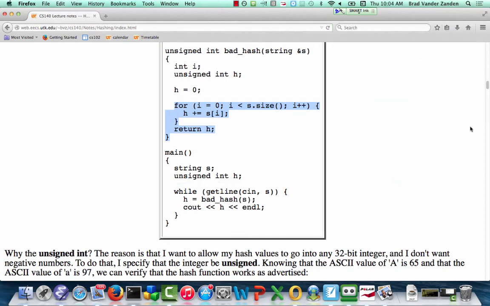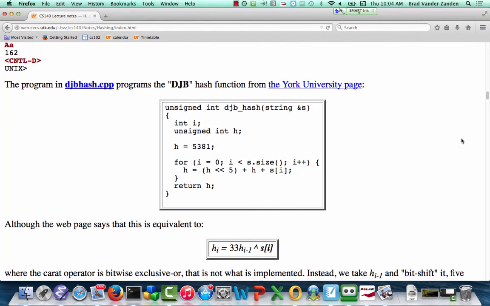So instead, the general strategy is that you actually treat the letters in the string as though they were numbers of some kind. So one thing, if you knew they were all lowercase, you might say that they're base 26, with A being 1 and B being 2 and C being 3. So you might treat them as base 26 numbers. That will definitely cause the numbers to get big much faster.